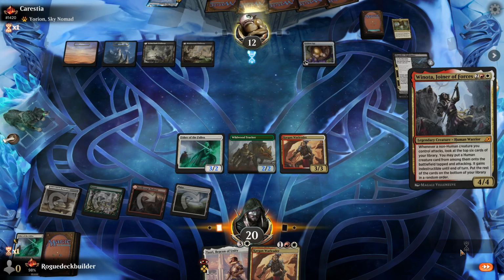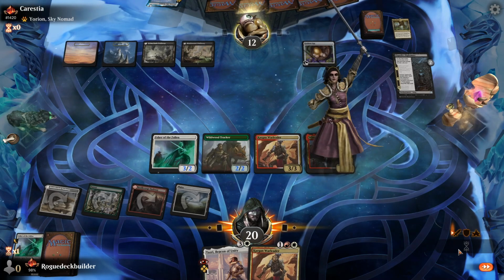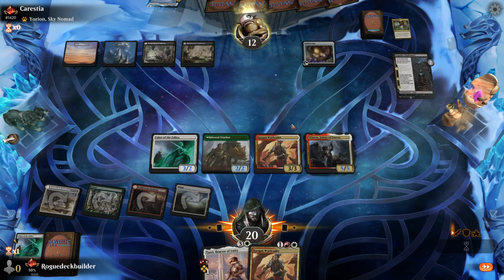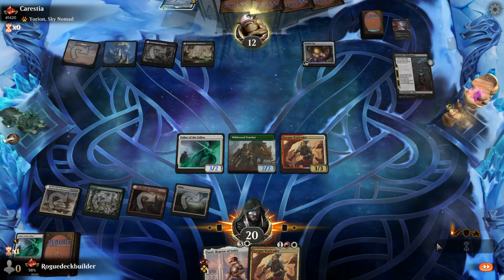It's almost about time to spam the cry, spam if our opponent's just going to time us out. There we go. Alright, dude. If you're going to do something, you have plenty of time to think what you're going to do. Okay, so there's a Heartless Act and probably Golden Egg sacrifice trigger.